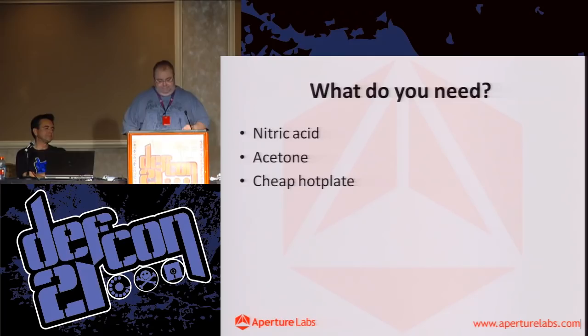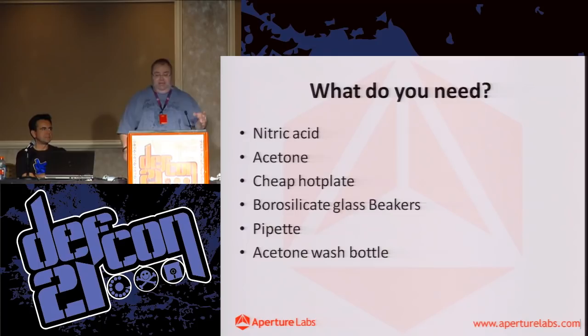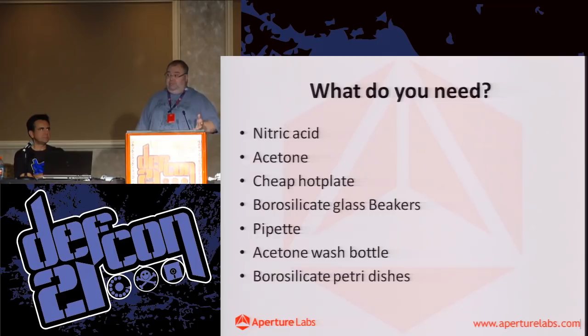Borosilicate glass beakers, these are Pyrex beakers, so they can withstand a bit of heat without shattering. A pipette, just for moving liquids around. And an acetone wash bottle. Again, just an easy way to apply your acetone. And some Petri dishes, which are useful for sorting out the results.